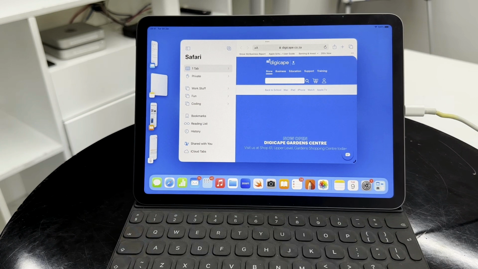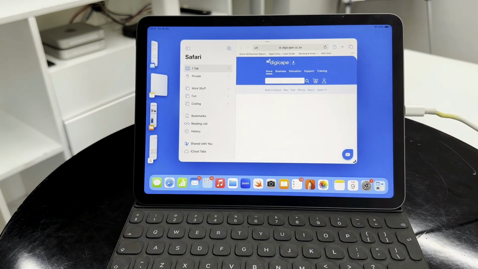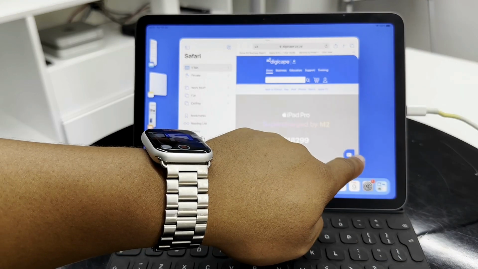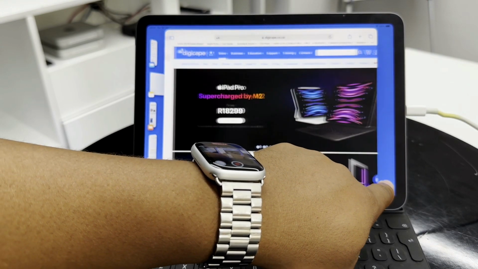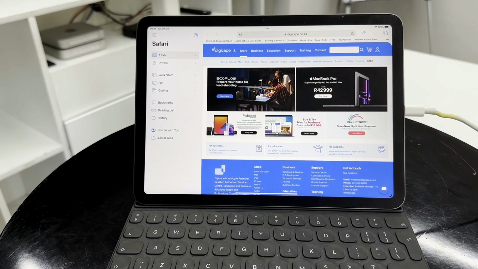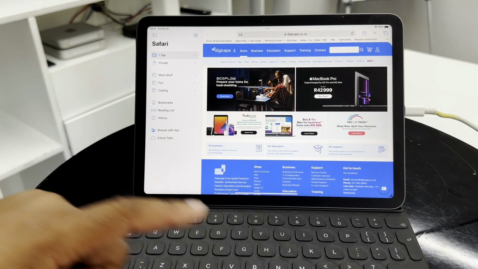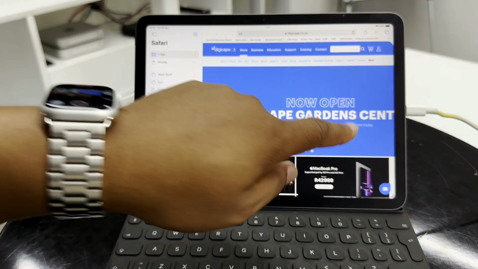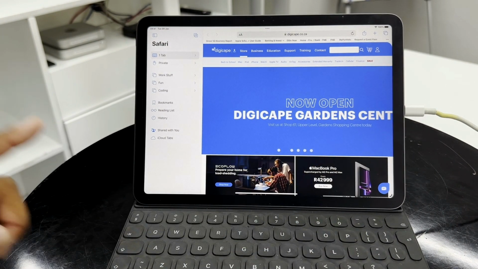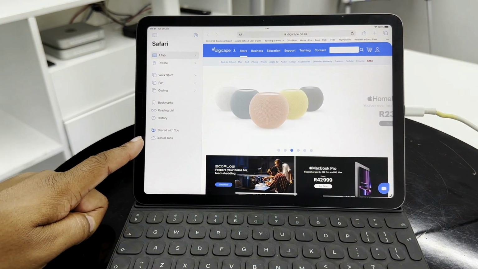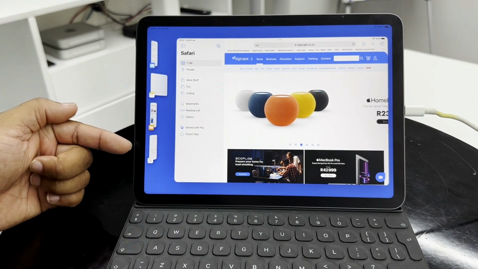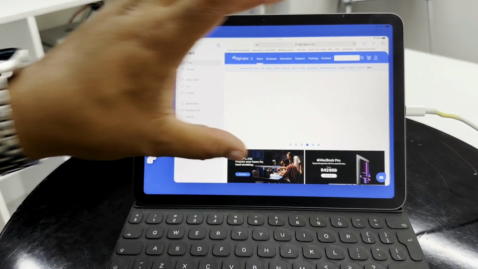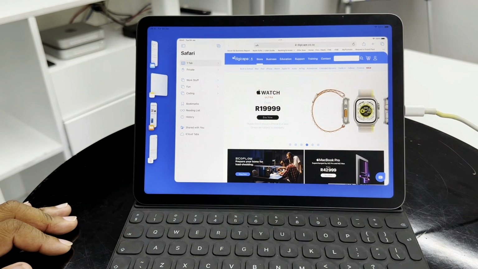Now, if I'm in a situation where I actually prefer to run it in full screen mode like I had it before, I can tap on the bottom right-hand side and move it all the way down to the corner of the device, and it will switch to full screen mode. And if I'm in full screen mode and I want to take it back to window mode, besides swiping it back in the opposite direction, I can just slide my finger from left to right, which will reveal my most recent apps, which will then make the window smaller.